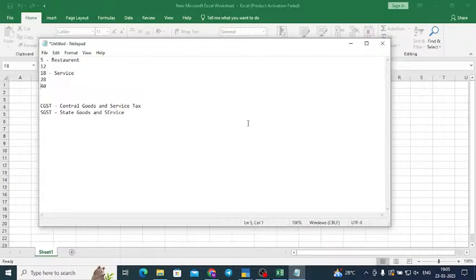Which means, if the product has a tax slab of 18%, then the CGST percentage will be 9% and the SGST percentage will be 9%. This tax is applicable when there is a supply of goods within the state.